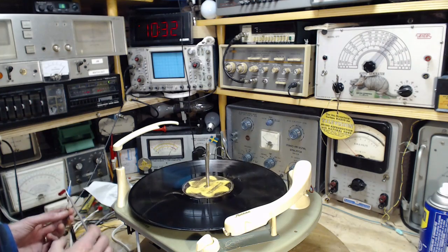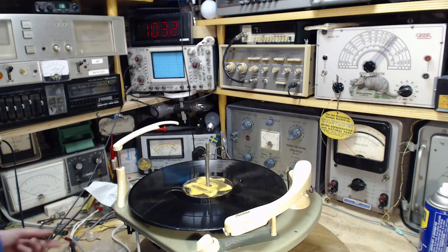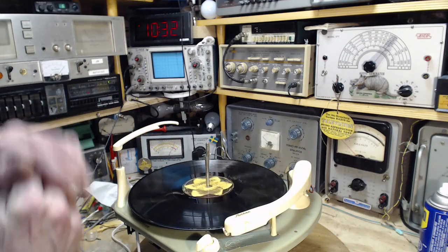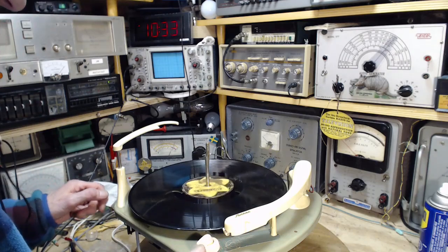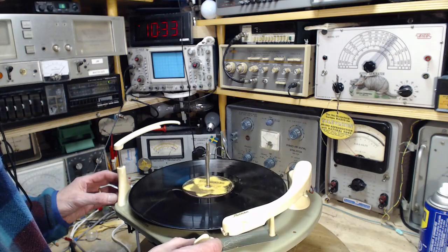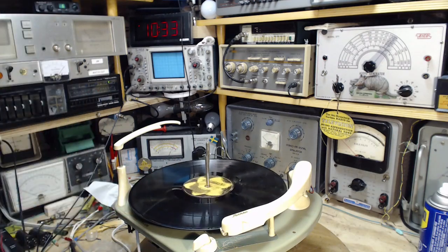How can I tell? I'm going to try to drop one track because we're just listening to one channel here. Throwing the switch, and I've got to throw it while it's playing. Oh my gosh! And I've got to do it so quick we don't get a copyright hit. One solution to that is to play the record at the wrong speed. Let's take it up to 45. Can't get a copyright hit if you play a record at the wrong speed.